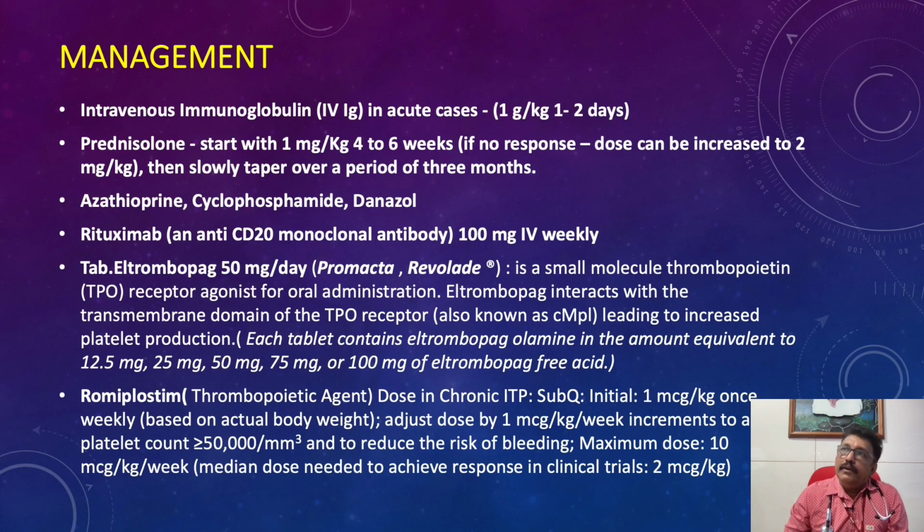Some patients improve very fast, the platelet count will become normal in 1 or 2 weeks. Then you can taper down. Taper down means every week you can reduce 10 milligram. Like first week it will be 70, second week it will be 60, third week it will be 50, then 40, then 30, then 20, then 10, then 7.5. Then if you want, you can reduce to 7.5 milligram alternate days.